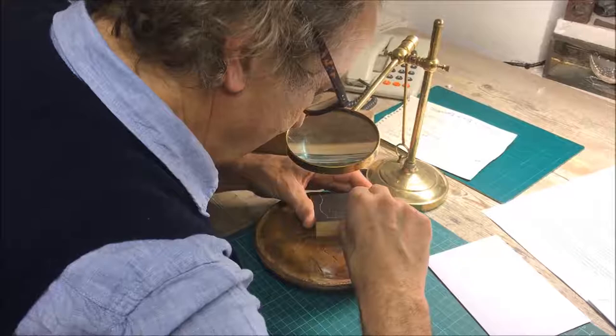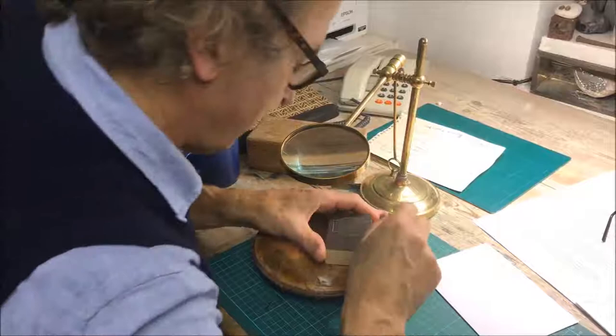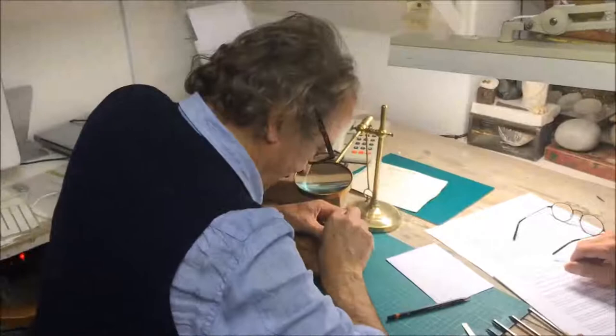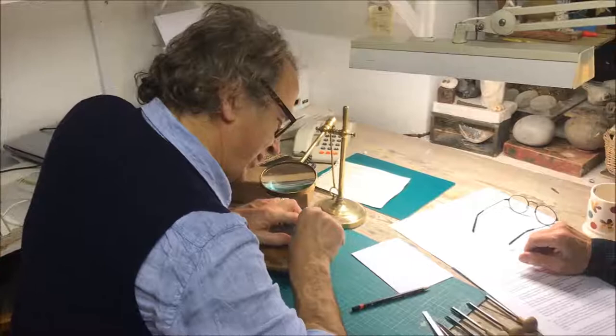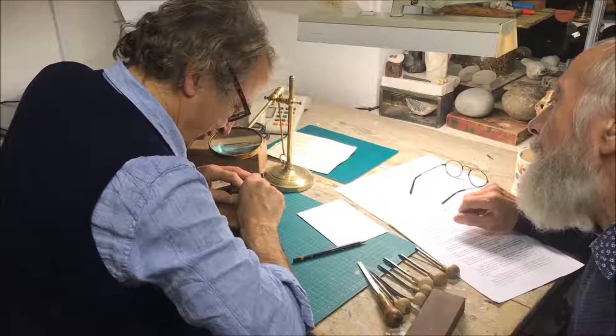When I started to work on blocks, I discovered that there was graphic imagery that emerged — decorative, sculptural imagery of animals, fish, and plants — which hadn't really emerged in my painting, although some of the qualities were the same. So I'm just doing line work with this, cutting away from the edge of the vessel — this is the tabletop — so I cut away from the corner so I don't overshoot, which is one of the hazards of engraving. Then I come out the other side.